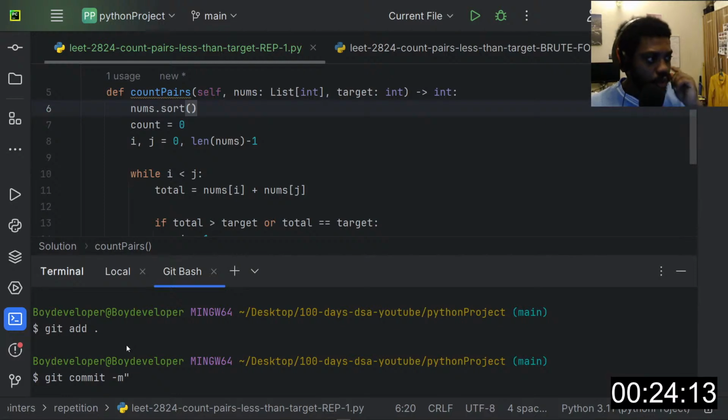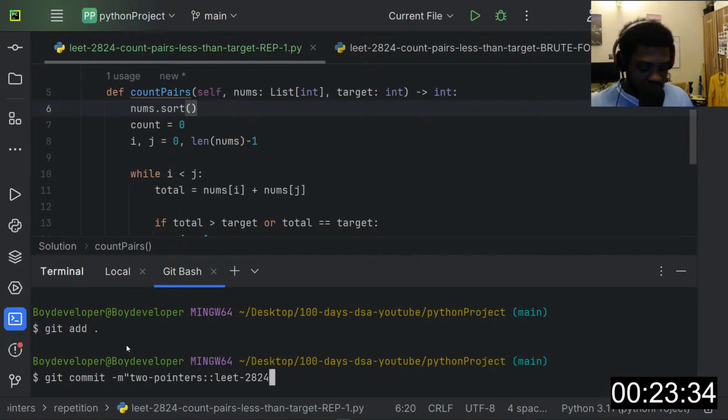This question was two pointers, so I'll put two pointers, and this was LeetCode 2824.